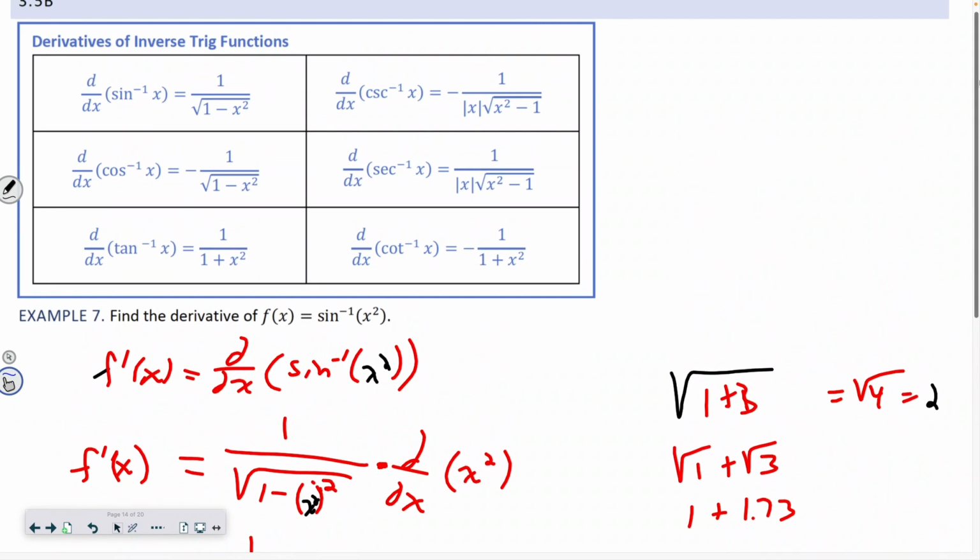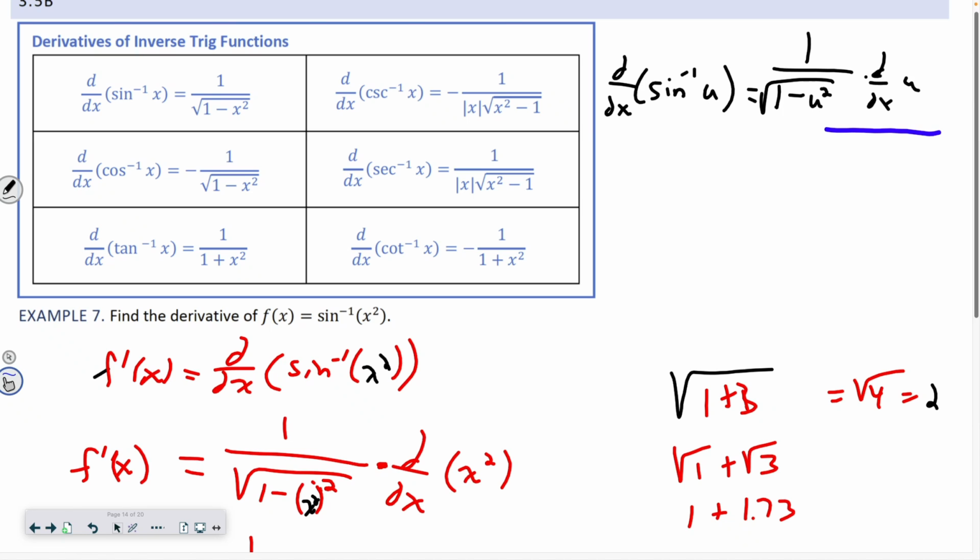He talks about the derivative, ddx of the inverse sine of u. Okay, so he's doing basically the same thing. And so to show the chain rule, here's what he does. He said that is going to be 1 over the square root of 1 minus u squared, and then ddx of u, which is essentially what we just did. This is just the chain rule, explicitly saying the chain rule, whereas I'm just assuming that we know to use it. And so maybe that is a better way to look at it.